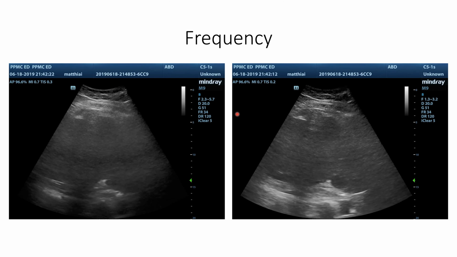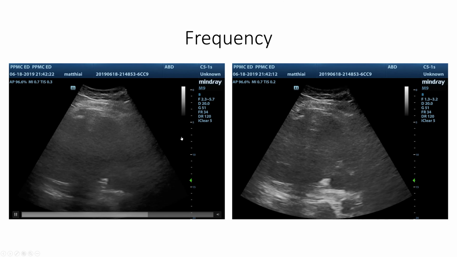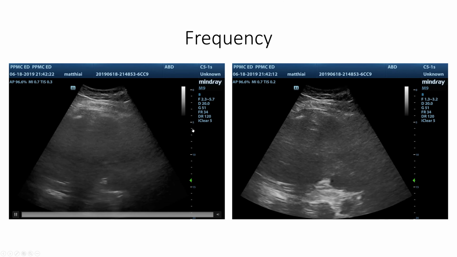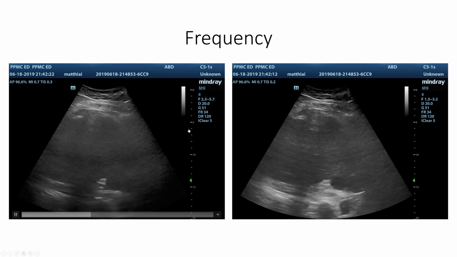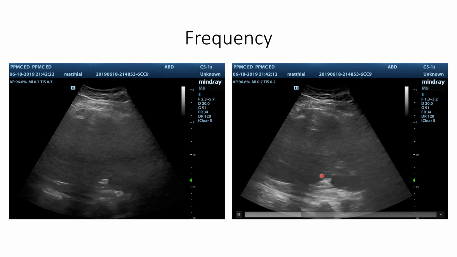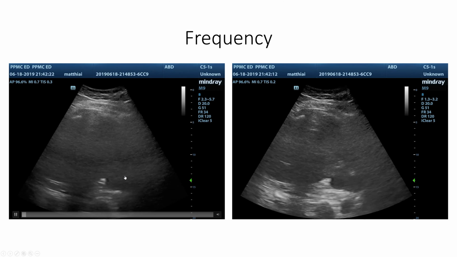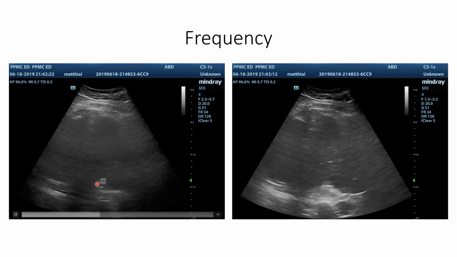In this case, we're actually finding that the image is a little bit nicer with a lower frequency here on screen right. And that's because I'm interested in this IVC right here.